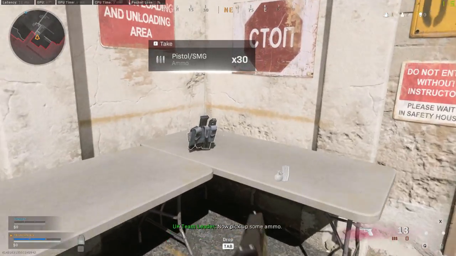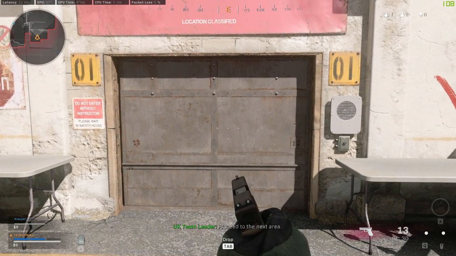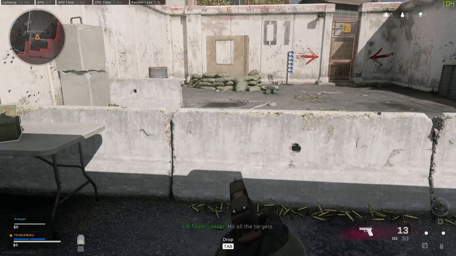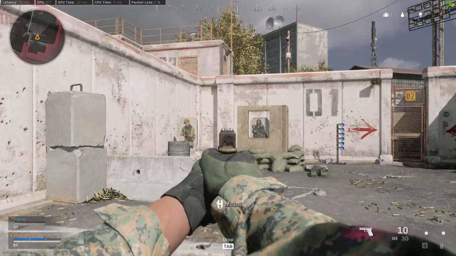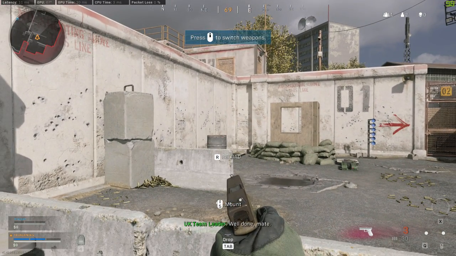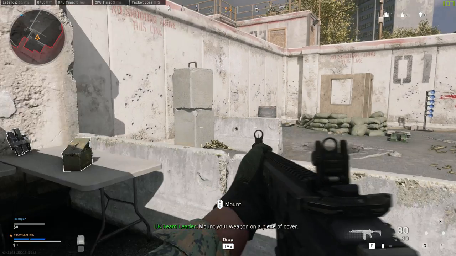Now pick up some ammo. Proceed to the next area. Hit all the targets. Well done, mate. Switch to your rifle. Mount your weapon on a piece of cover.